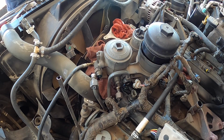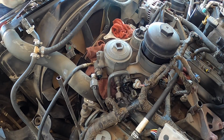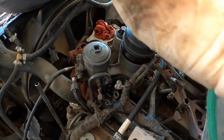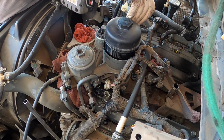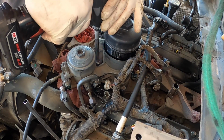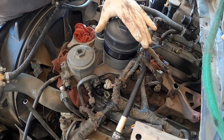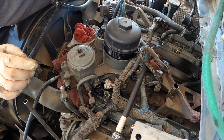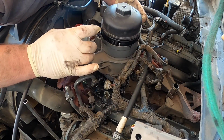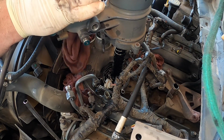Now the same socket that I use for the injectors, which is a T40, the custom one that I made out of a Blue Point one, I just cut the head off of it a little bit and trimmed it down. These are T40s as well on this oil filter housing. There's 4 of them. Got 1, 2, and then there's 3 right here, and there's 4 right here. Now you want to make sure you pull the oil filter out, obviously a good deal before you do this, because if you don't, it'll just pour oil everywhere. When we're releasing the filter, there's going to be oil in there, but it's not going to be pouring out of it like it would have been.